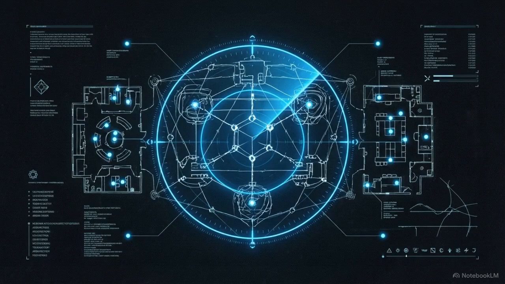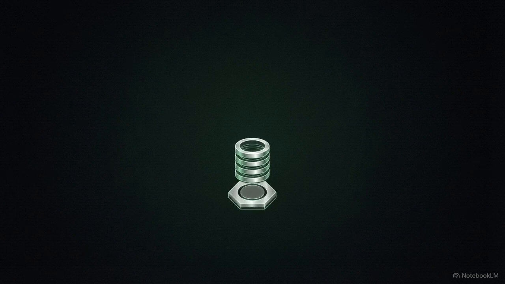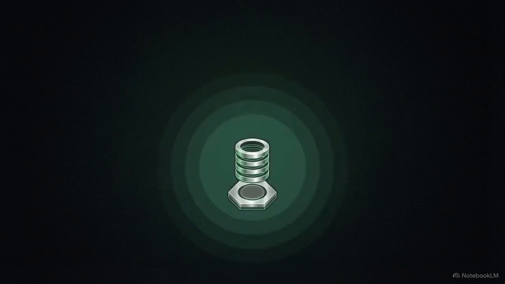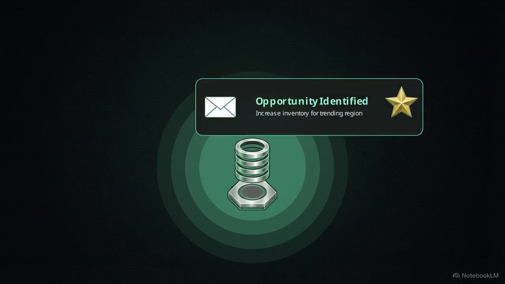Sidekick Pulse represents the shift from reactive prompting to proactive algorithmic monitoring. This central node pulls in Shopify network intelligence, analyzing market trends against internal store data without requiring a manual query. When the system identifies an opportunity, it alerts the operator with personalized recommendations based on real-time market shifts.